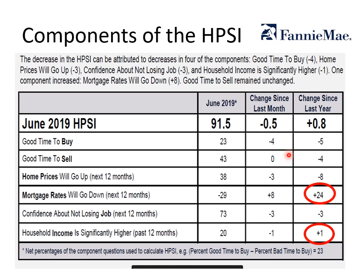As we can see, a good time to buy actually went down from last month's 4 points. Year over year it's -5, but the story is practically that many more people think that interest rates will go down. And that's probably the optimism about the interest rates is causing less urgency and is just making the market flat and the buyers holding off making a purchase. And again here, prices are going up, but salaries or income is not going up.